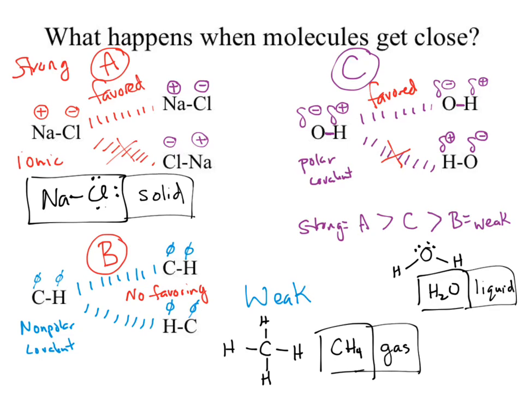Okay. Ranking these is weak, strong, medium. It's kind of weird. If we think back to the names we gave to our bonds, we call our bonds weak, strong, medium. No, we gave them names: ionic, covalent, polar covalent. We gave some kind of name system with this. So guess what we're going to do with these new interactions? We need to give them some names. All right, so let's try and clean some of this up a little bit. And by a little bit, I'm just going to erase everything.